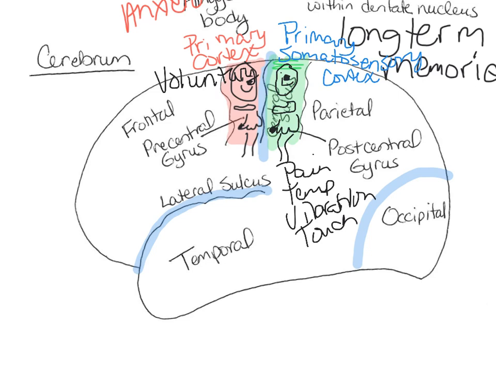You might hear in your nursing career that the primary motor cortex is also called the pyramidal system, because the neurons in there look like little pyramids. So whenever you hear, I don't know if it's on the NCLEX or whatever, if they've taken that off, but the pyramidal system, you just know that that is voluntary muscle movement. You're voluntarily moving the muscles. That's the pyramidal system, okay? That's the primary cortex.